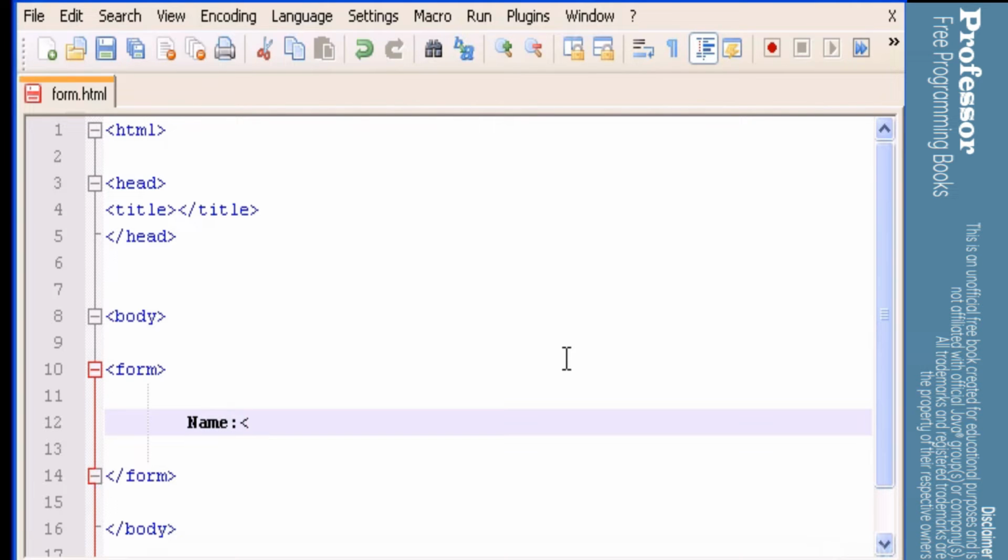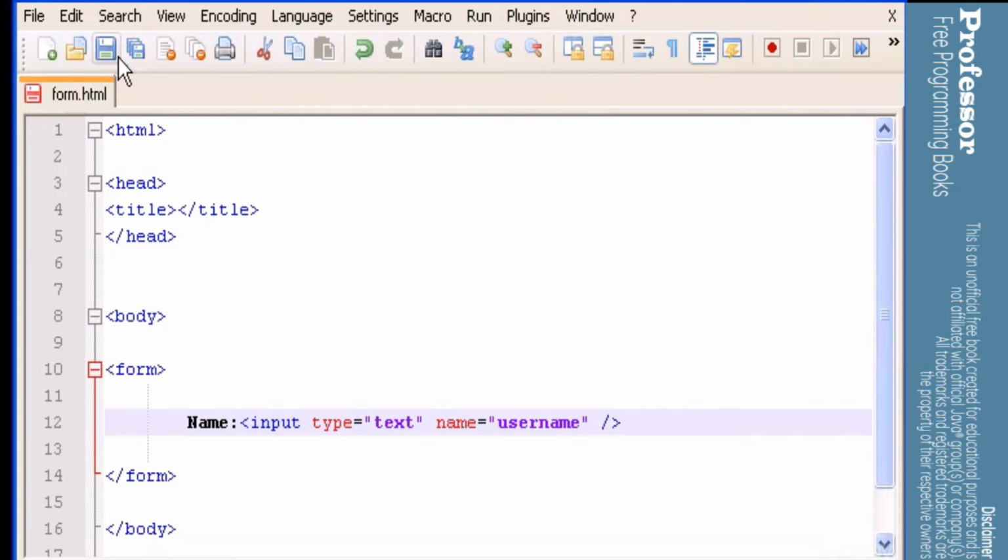And now we type the symbol bigger than and input, type text, name equals, and here we can type username. Okay, and we close that.